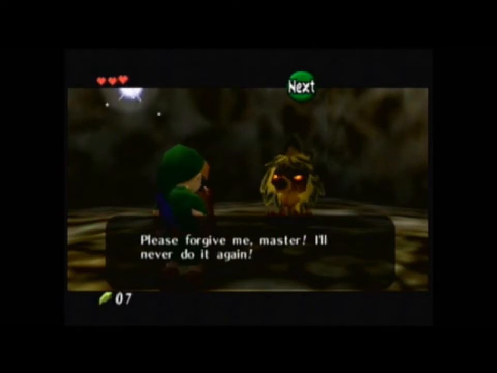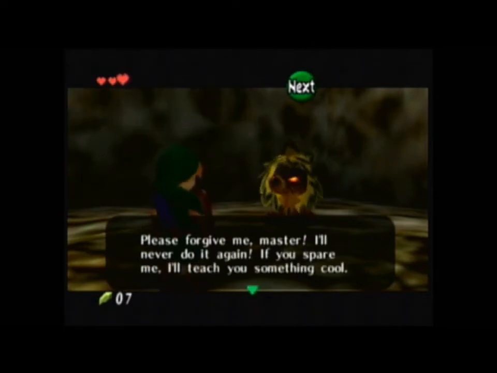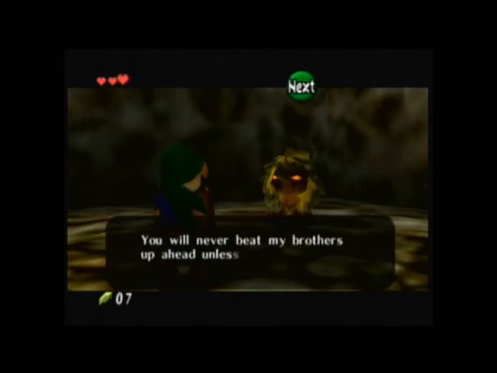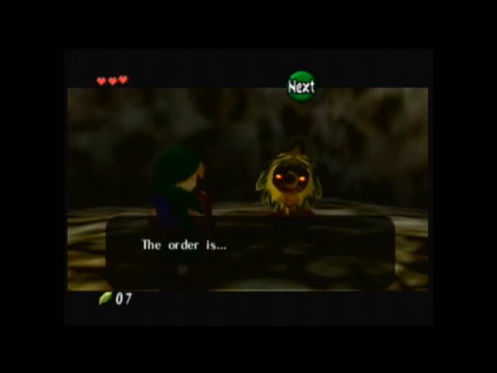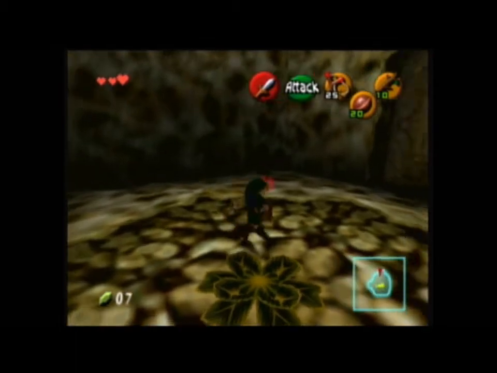Please forgive me, Master. I'll never do it again. If you spare me, I'll teach you something cool. You will never beat my brothers up ahead unless you punish them in the proper order. The order is, 2, 3, 1. 23 is number 1. Do you think I'm a traitor?